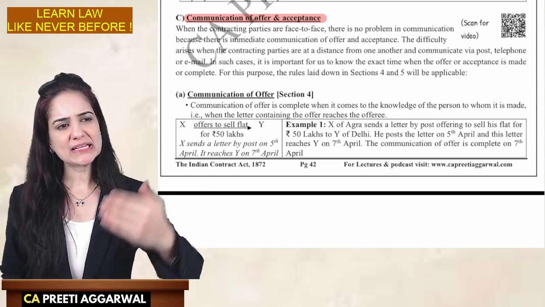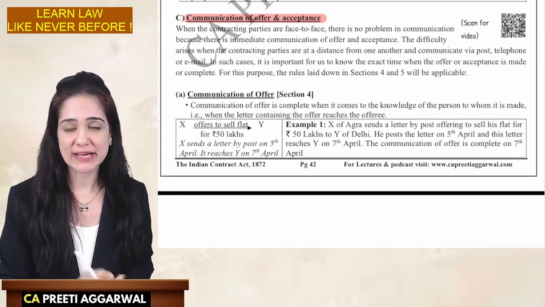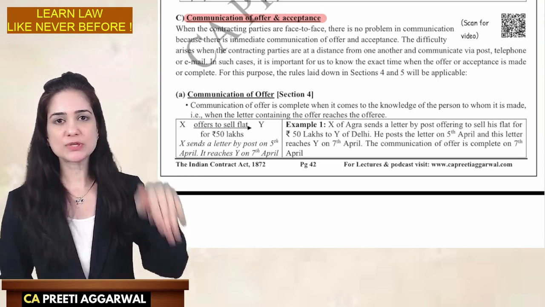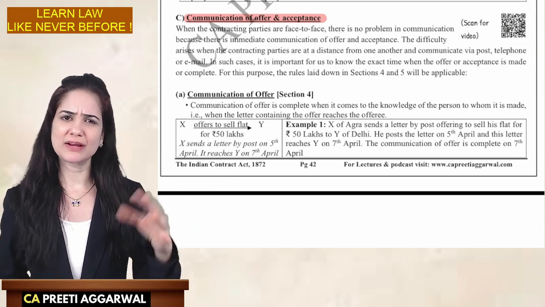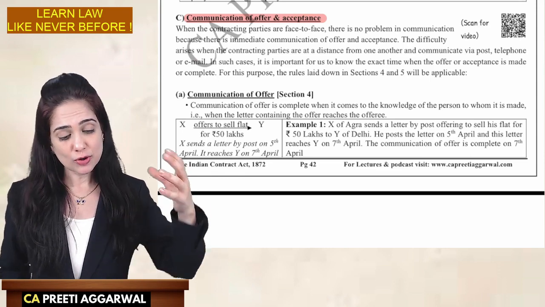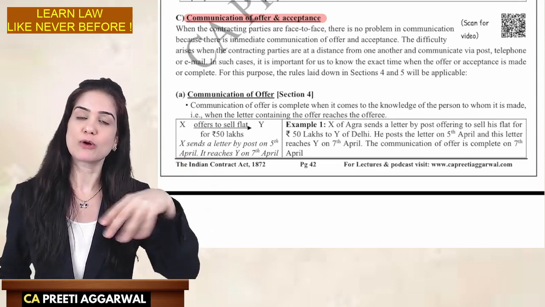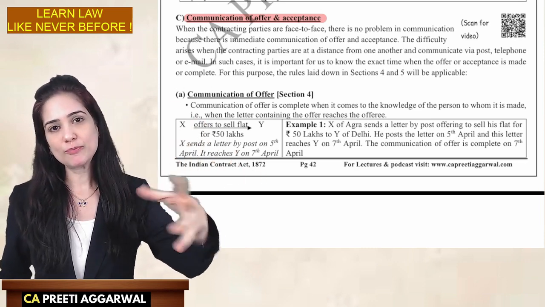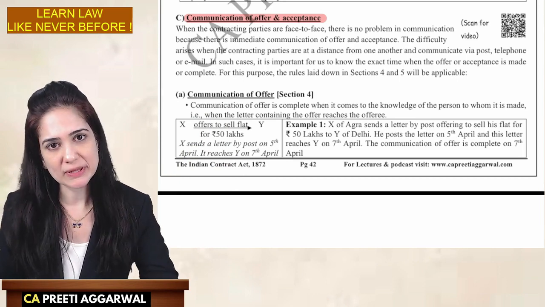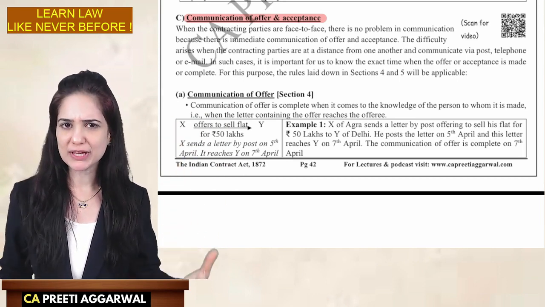So when the parties are at distant places and they are communicating via letters, there can be a gap in communication. So I wrote the letter of offer. I posted that. It will take around 3 to 4 days, sometimes 5 to 7 days, depending on your location. So I posted the letter today. It will reach you after 5 days. You had gone out of station. So you came home, you read the letter, you knew about the offer, you wrote the letter of acceptance. That will take around 5 to 7 days to reach. There is a gap in communication.